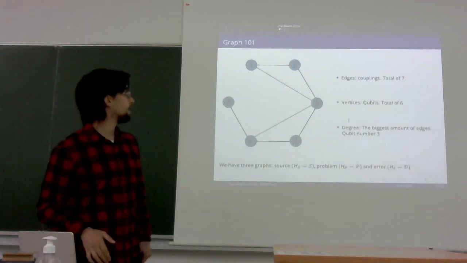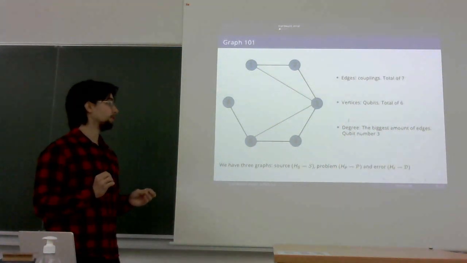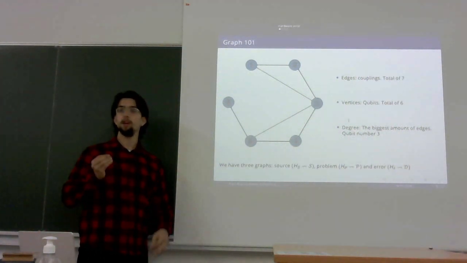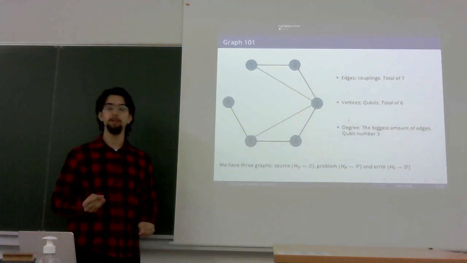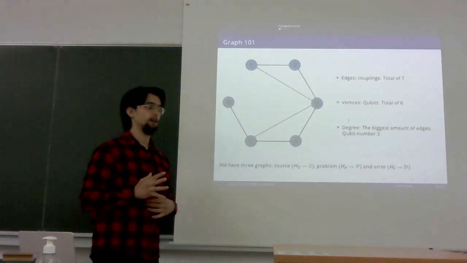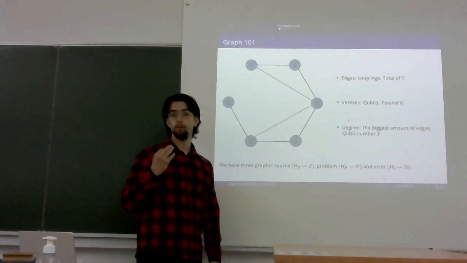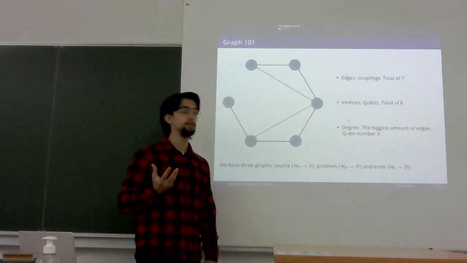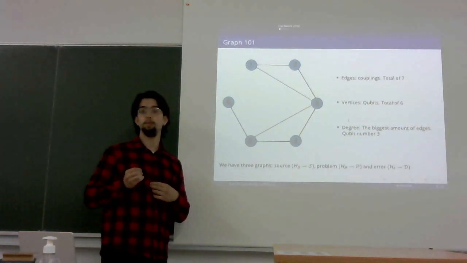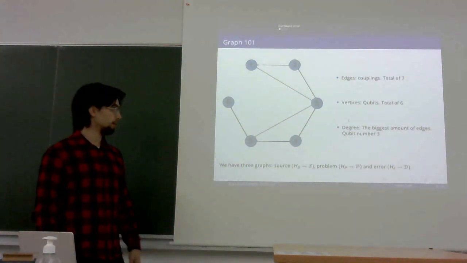Now, before I go and explain how we characterize the hardware error, I'm going to give a brief explanation of the notation that we are using. This is an example of a graph. Here we are representing a setup of 6 qubits with different couplings, the couplings being these lines. Some important notation that we need to remember here are the edges, which are going to be the couplings between these qubits. In this example, we have 7 edges. Now, the vertices represent the qubits. So a vertex is just like the 5th qubit, for example, and we have a total of 6.